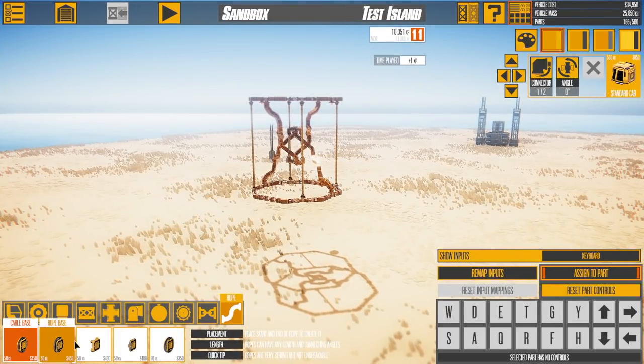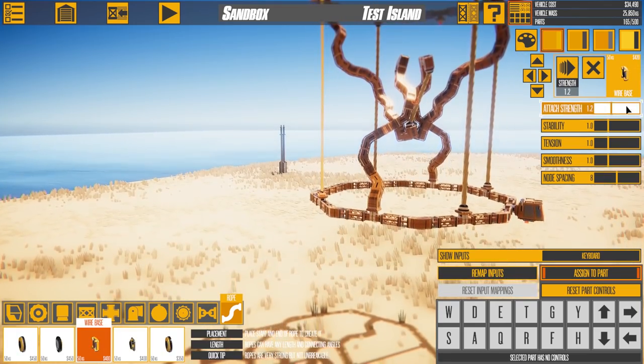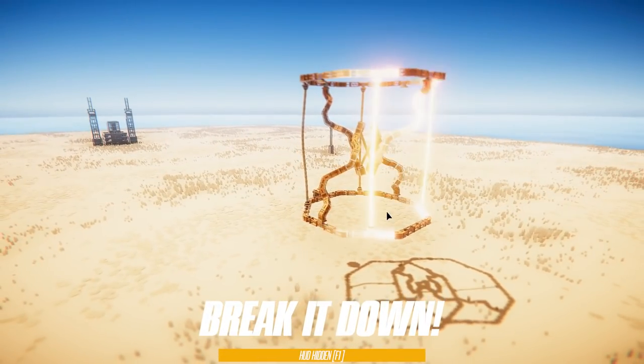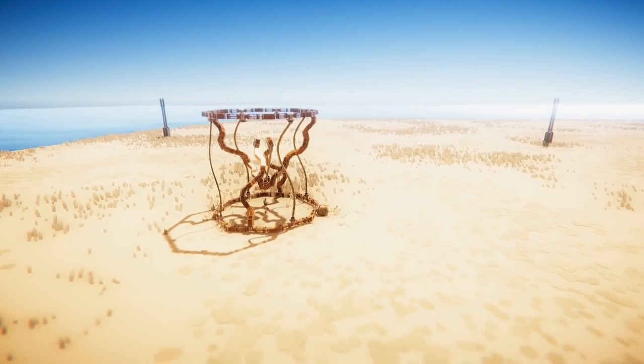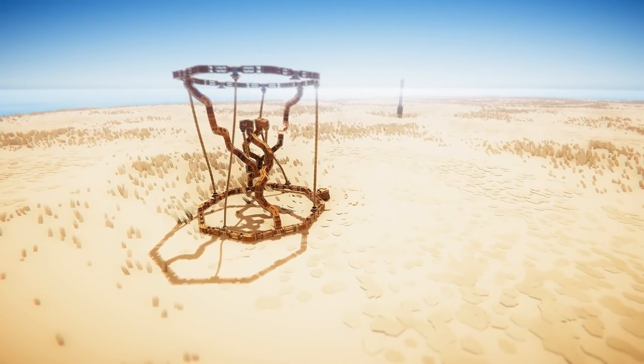What else can we use? Cable, rope, wire. I wonder if wire would... Yeah, I don't think that would be as good. Let's just do it on the one side, see what happens.